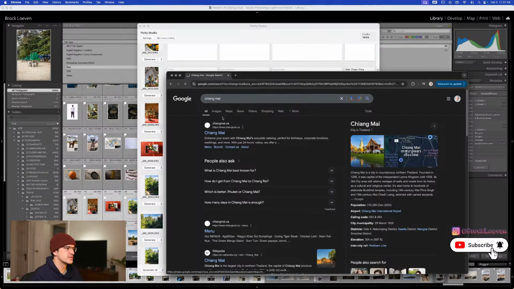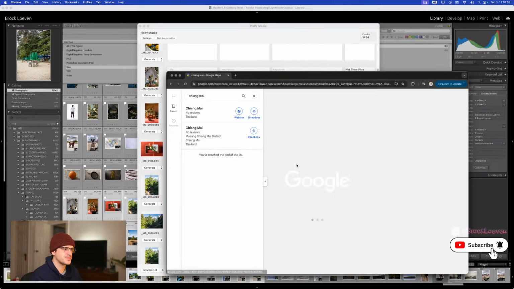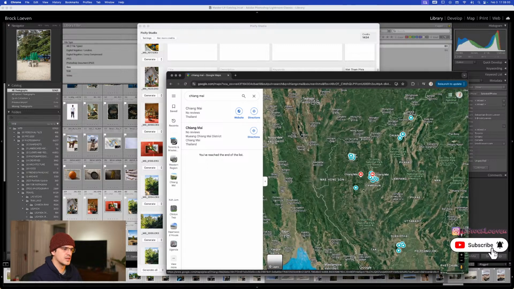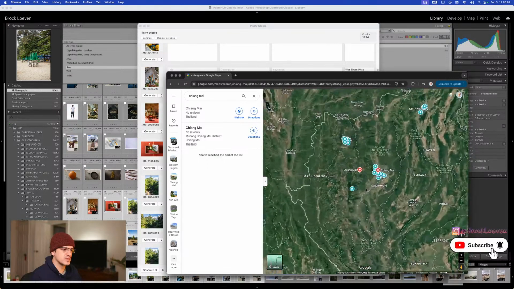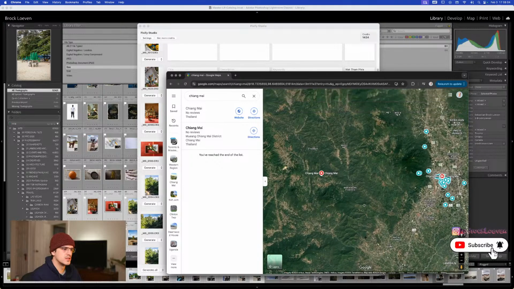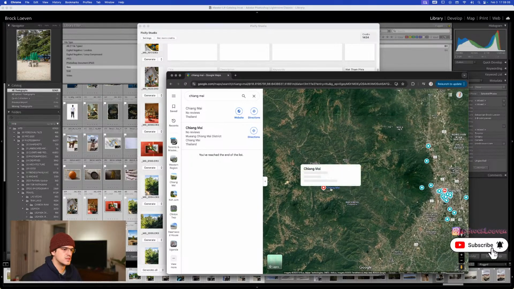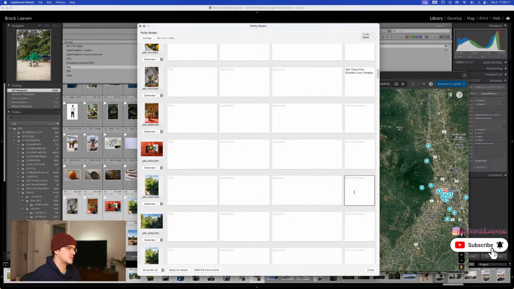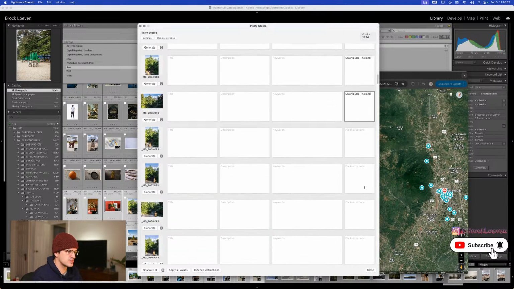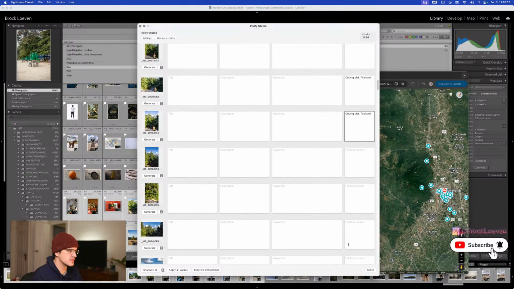So for instance, Chiang Mai. Okay, this time we'll say Chiang Mai, Thailand, because I do believe Chiang Mai is like the hill and the temple and everything.